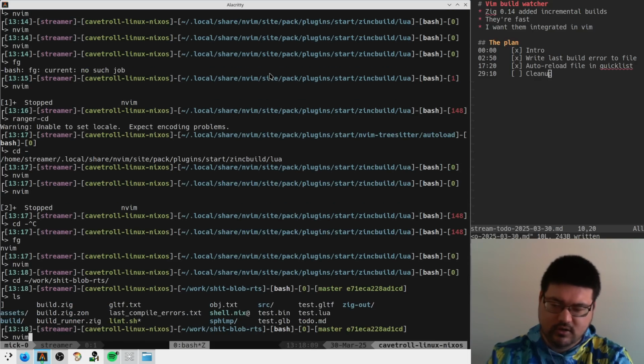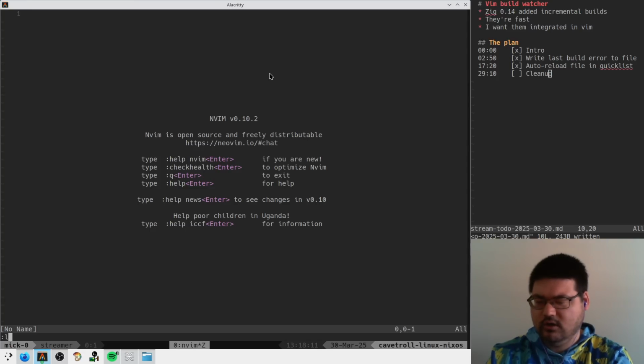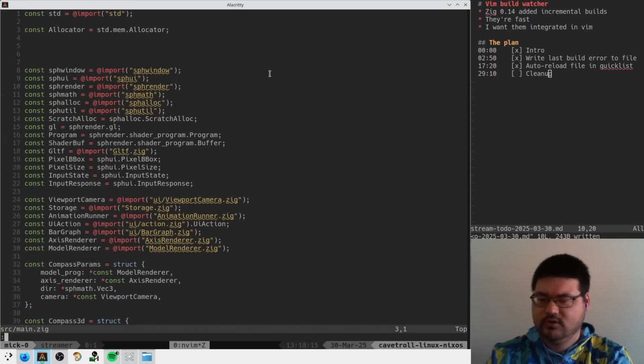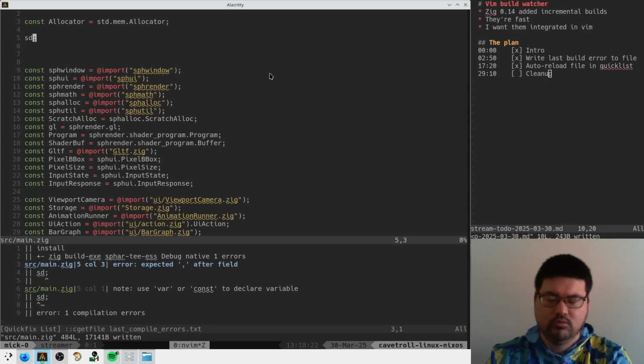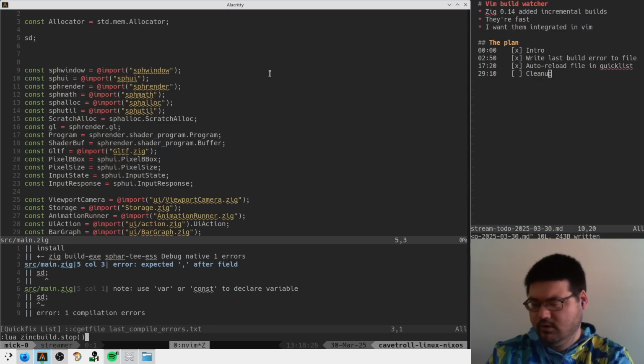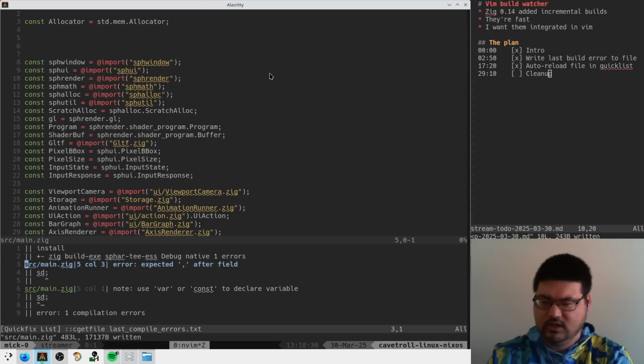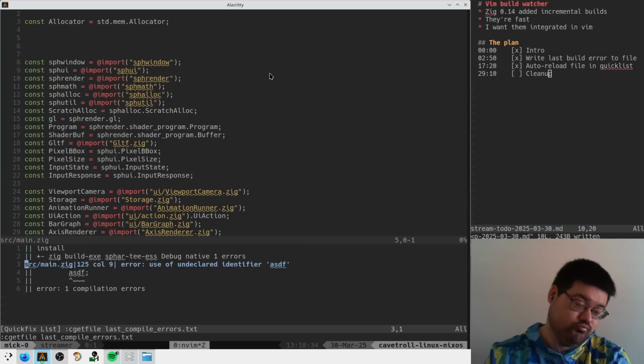Ship blob RTS. Okay. So Lua zinc build start. And let's look at the quick fix list. And then we say stop. And now when I change this, it doesn't change unless I explicitly ask it to.